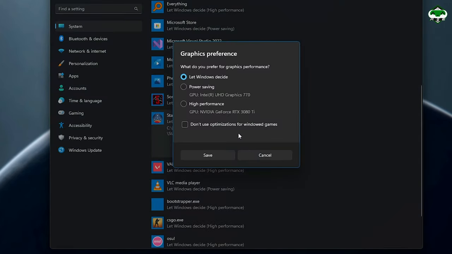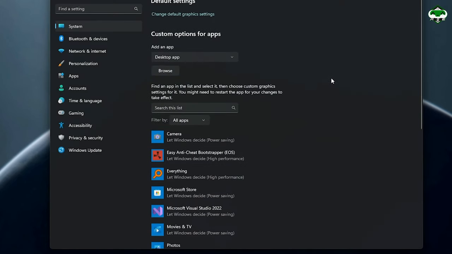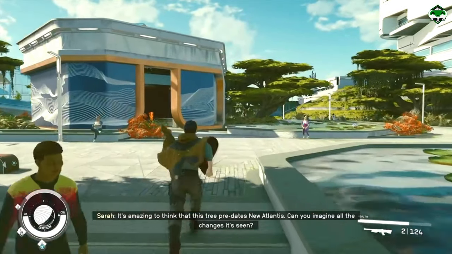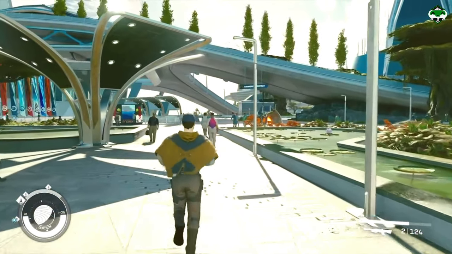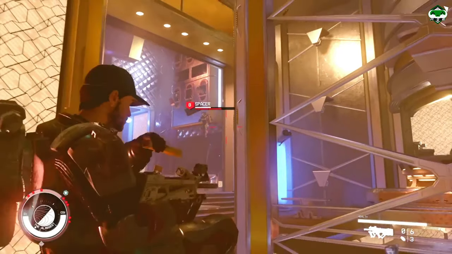Now click on options and make sure you're selecting high performance. And this will give us the maximum performance needed for the game to be run on the maximum settings for our PC or laptop. Now we should be able to play the game as it should, with correct graphic card settings. But if you're still having issues, it's a good idea to update your graphic card drivers. Sometimes we miss those things.